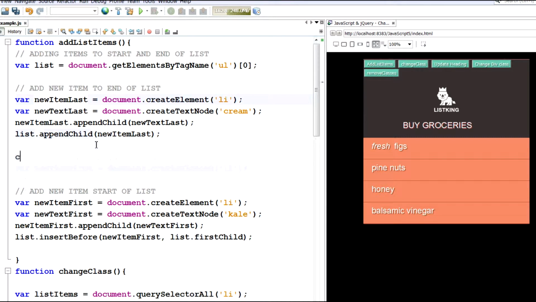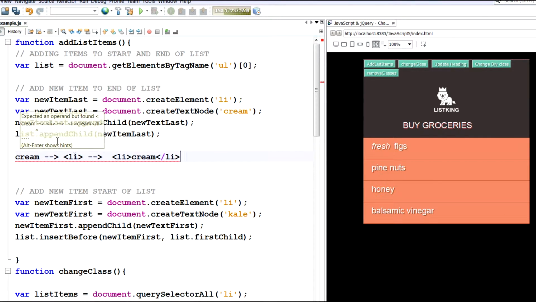So what did we do? Cream was added to the li tag. So that looks like this, li cream. So this gets added to this one, which makes it look like this at this step. And at this step, we have this list up here.